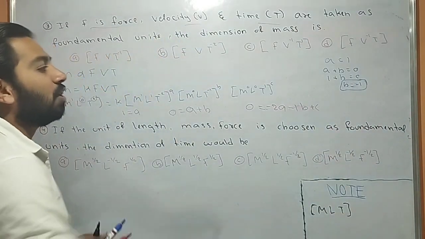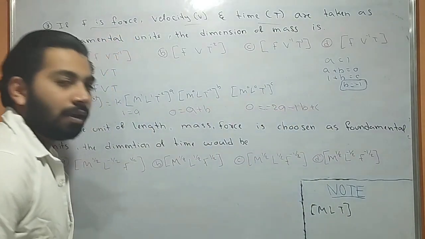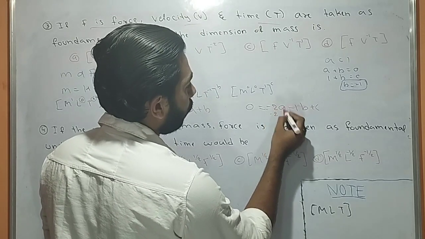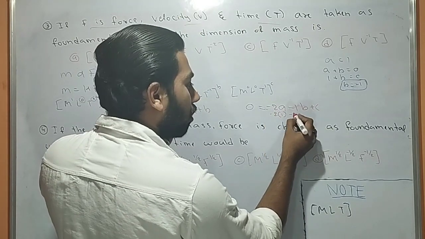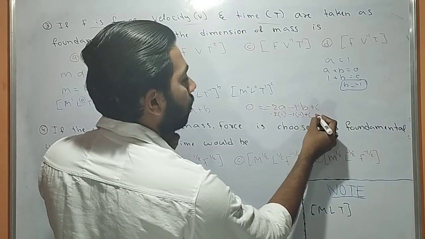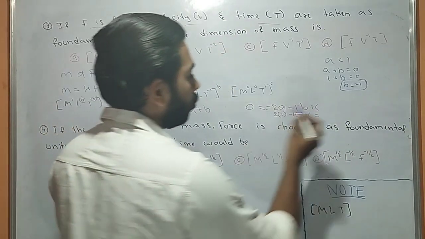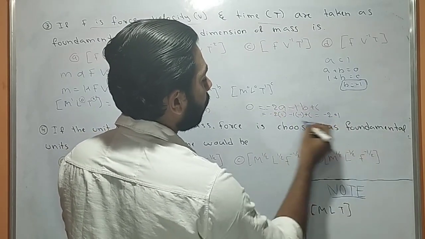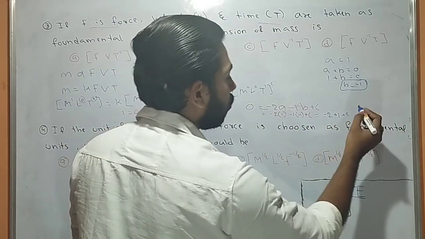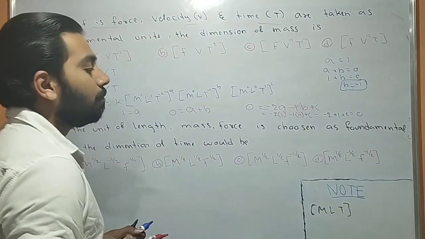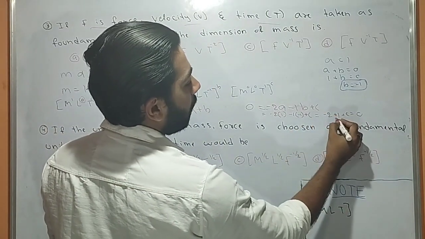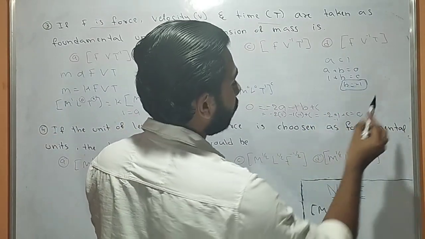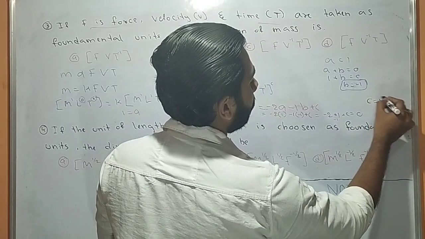Very easy. Similarly, now put the value of A and B in equation C. What will you get? You will get minus 2 of A value 1, minus 1 of B value minus 1, plus C is equal to 0. Just simple: minus 2 plus 1 plus C is equal to 0. So now simply what will be this answer? Minus 1. When you transfer this to that side, what will it become? C is equal to 1. Okay.